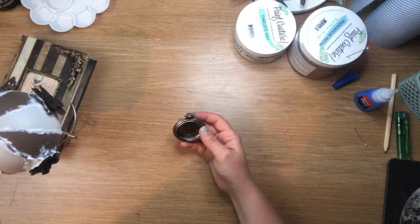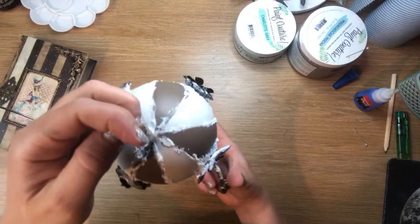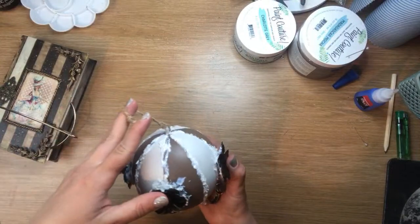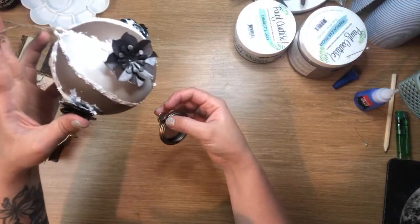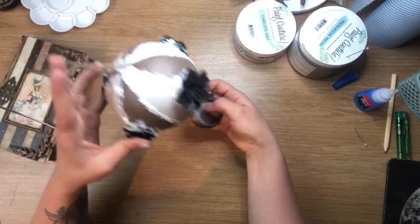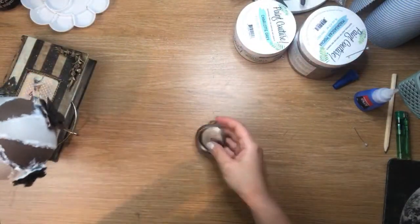So the idea is that I want this to hang, so once we're done with the bauble, I'm gonna hang this on a chain off of the bottom of the bauble, and I want there to be some gears and stuff on the inside. Right.